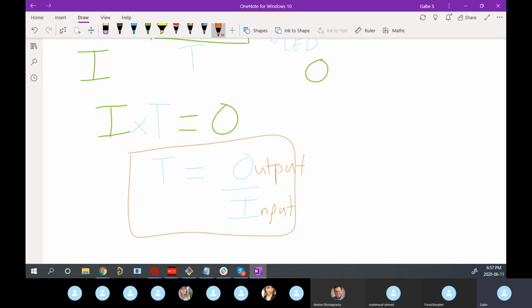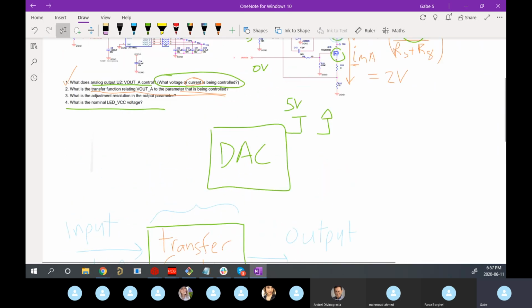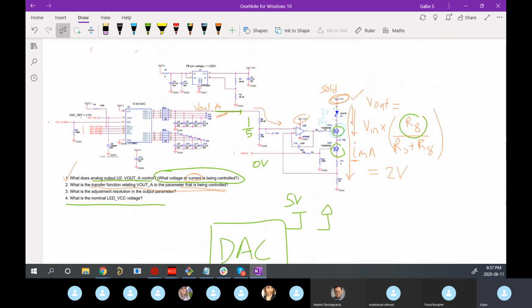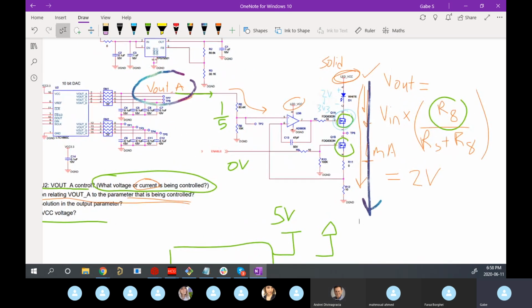And all it really tells us is how they relate, right? And what it means is that we're going to have a really good relationship between V out A and that current. We asked, why do we even care about V out A? Why don't we just turn it on and off? Well, we're going to see exactly how V out A will impact that current by finding the transfer function. So this is a little bit tricky, to be honest. I thought it was hard in third year in an interview. But it's definitely possible to do, and it comes a lot from recognizing different components, different little sections of circuitry. And so you have to have experience.